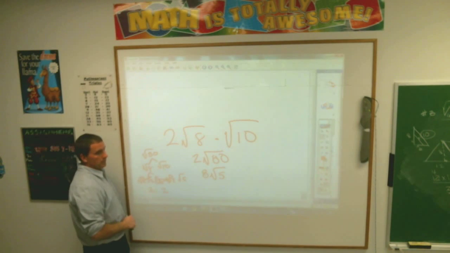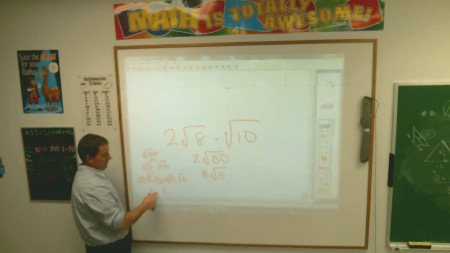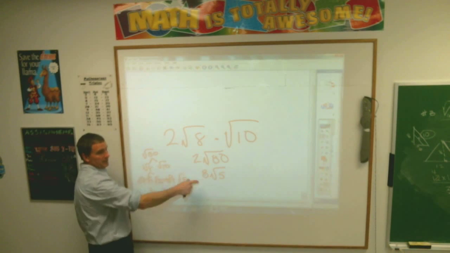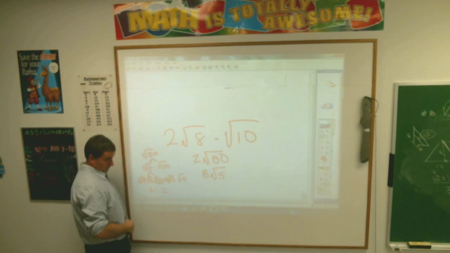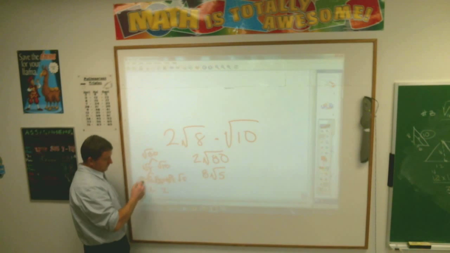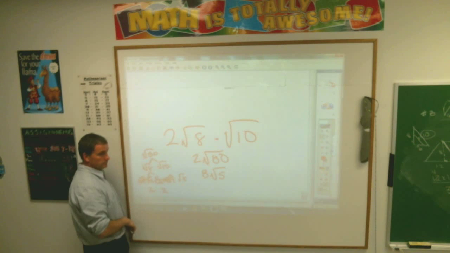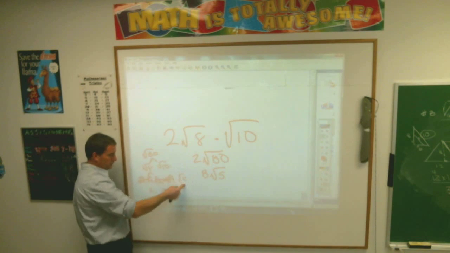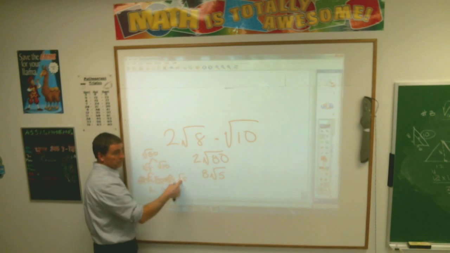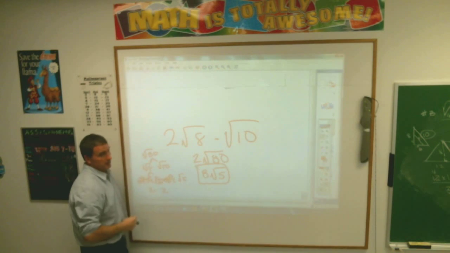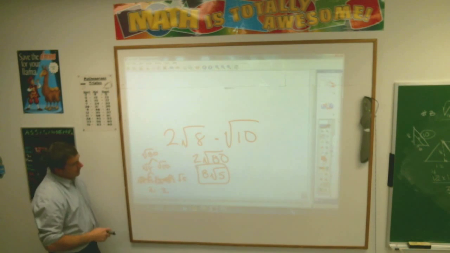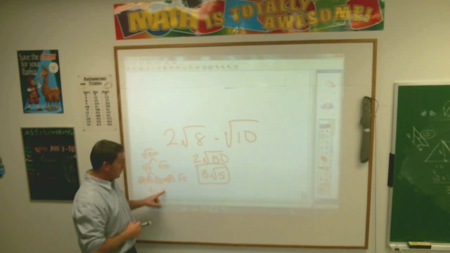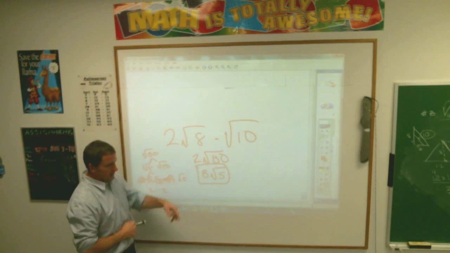Wait, what about the other square roots you got? What other square roots? I multiplied it, 2 times 2 is 4 times that, and the other 2 is 8. And then once you combine the two, normal 2, normal 2, and then what? 2 times 2, all the normal 2's give you 8. The 5 didn't pair up with anybody, so it stays. 2 times 2 is 4, but there's another 2 out here.